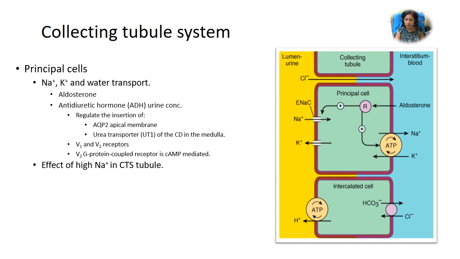This negative electrical potential also drives chloride ions back into the blood by the paracellular pathway, and it draws potassium out of the cells through the apical membrane potassium channel. Other upstream diuretics would produce an increase in sodium delivery here, because remember there's an increase in sodium excretion. At this site, this would enhance potassium secretion into the lumen. So if sodium is delivered to the collecting tubule system with an anion that cannot be reabsorbed, such as bicarbonate, the lumen negative potential would be increased and more potassium would be moved out into the lumen. This mechanism, combined with aldosterone secretion, accounts for the basis of diuretic-induced potassium wasting.